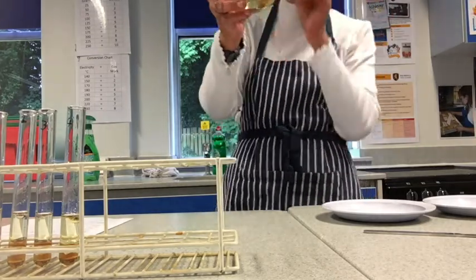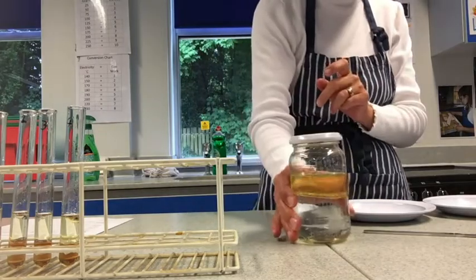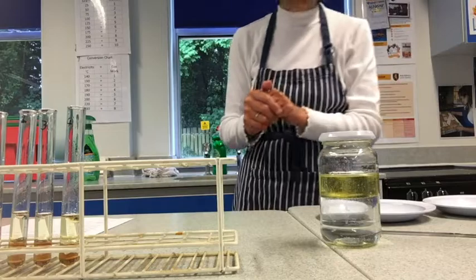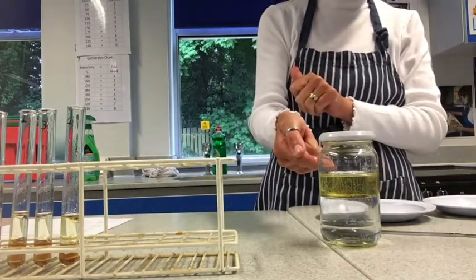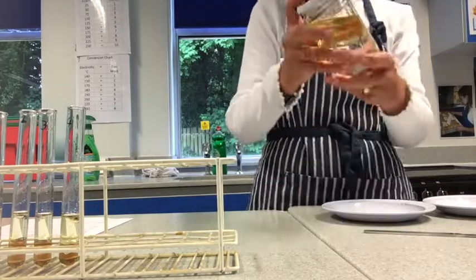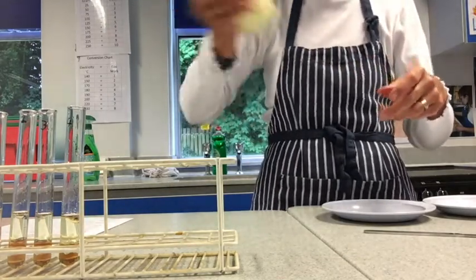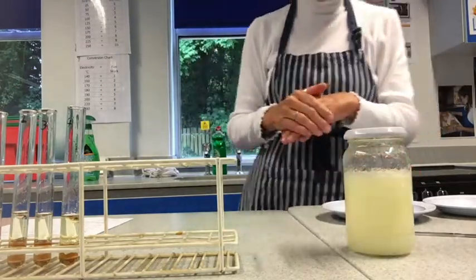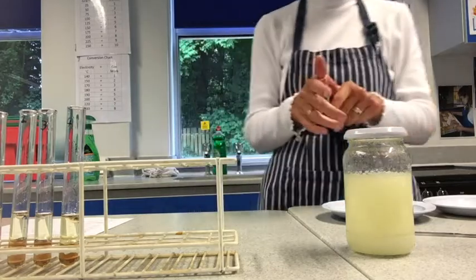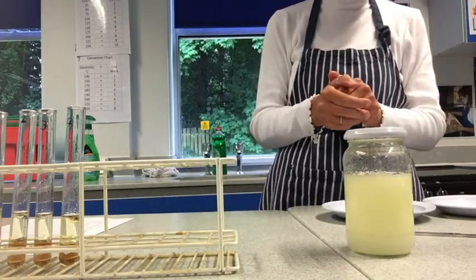In this jam jar is water and oil. If you have a look at it carefully, you can see that the oil is a lighter liquid and therefore it floats on the top. If I shake this, what you will see is that temporarily I managed to mix the oil and water together. That's called a colloidal suspension.